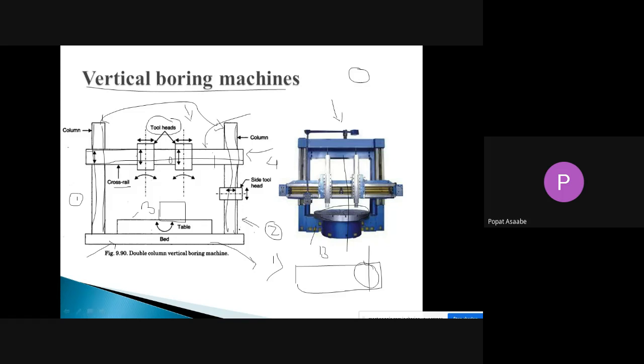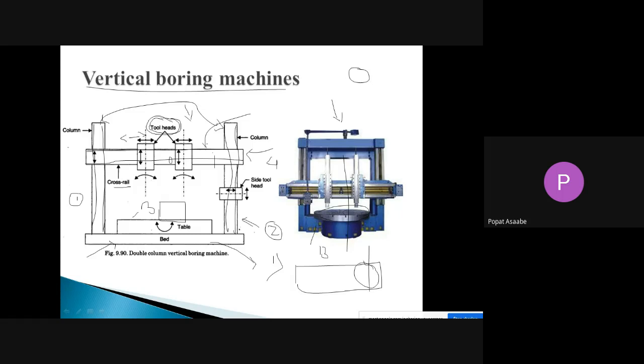On this cross rail we are going to mount one or two tool heads. As already explained, guideways are also provided on this cross rail, so with the help of these guideways we can move the tool head in this direction, left or right.